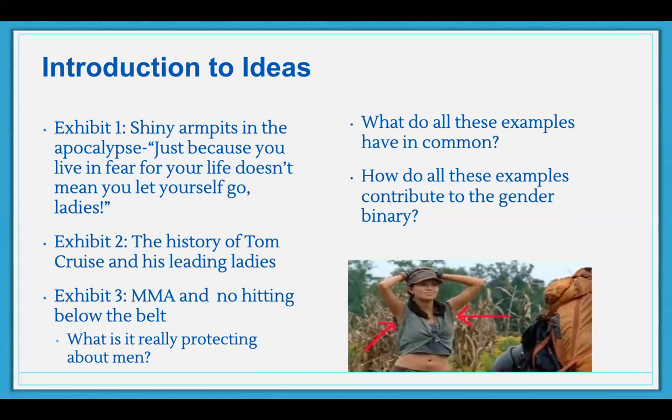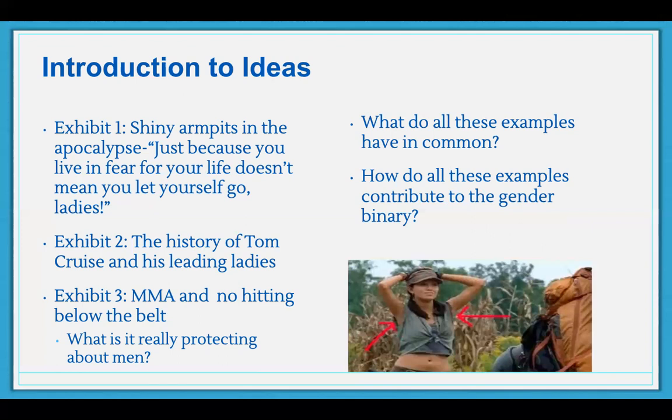And the final example is MMA, where oftentimes the one hard and fast rule in a very violent sport where almost anything goes is no hitting below the belt. That part of the reading is especially interesting because they present that as if it's just a protection for men, but it's the same sport where, despite all that we know about concussions and CTE, we allow multiple blows to the head. So why would we be more concerned about protecting men's genitals than their brains?